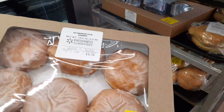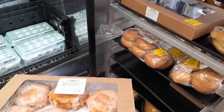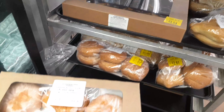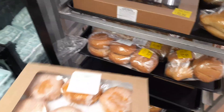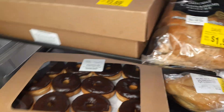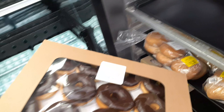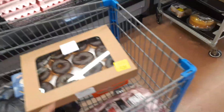There are raspberry-filled ones — bismarcks — for $2.71. You can save $1.05 or $1.38 on some, but those aren't filled. I'm debating the filled ones versus chocolate. I've got a sweet tooth. I know it's bad especially since I'm trying to diet, but you have to give in every once in a while. A 12-pack is $3.54 on sale, versus six for $2.48 — so the 12-pack is the better deal.